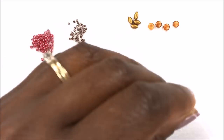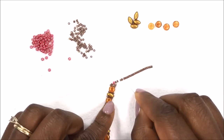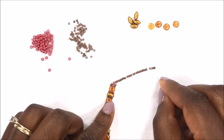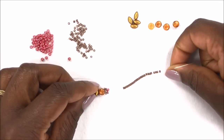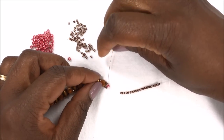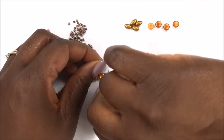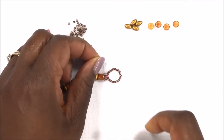Okay, I am going to double check my count. Now that we have our 26 11/0 seed beads, we want to come back through this 8/0 seed bead that our threads cross through. So we'll be coming back through that 8/0 seed bead, and that will form our loop.